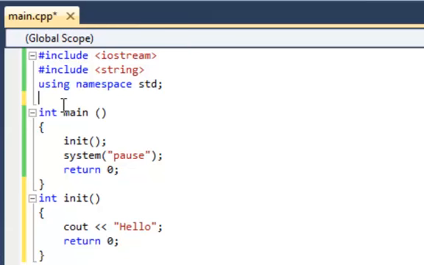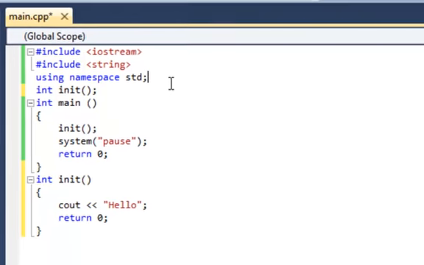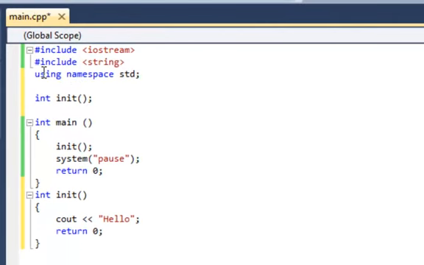So what I found out was that you just declare an integer like I did with init. Just call it init, and put a little semicolon at the end. Now the system will scan through my code, find out what init is, and then go into main, call upon init, and go into init.